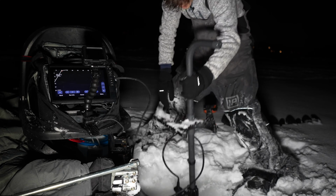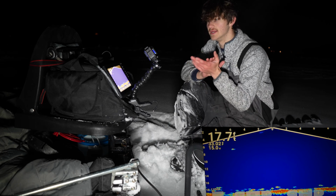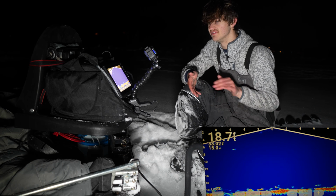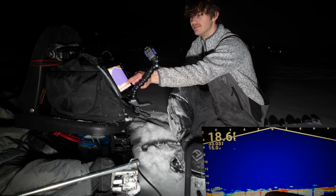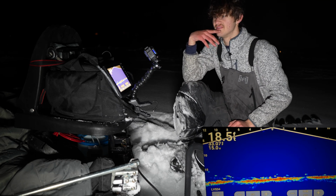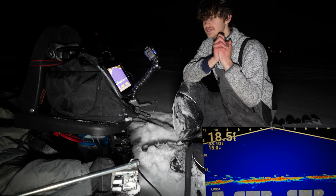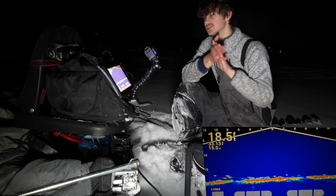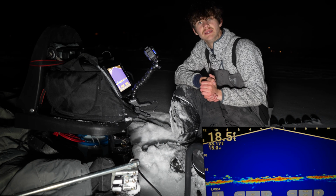Okay, and all right, so I'm sure the fish were right here, but of course, when you drill right on top of them, the suspended fish are gonna get spooked. So the fish on the bottom are gonna stick, but these suspended fish are probably spooked. So I'm gonna give it 5 minutes, let everything calm down, and then I'm gonna drop back down, because no reason to drop down now when a lot of these fish are all spooked, especially the suspended ones. But if I let it rest for 5 minutes, the fish should come back.